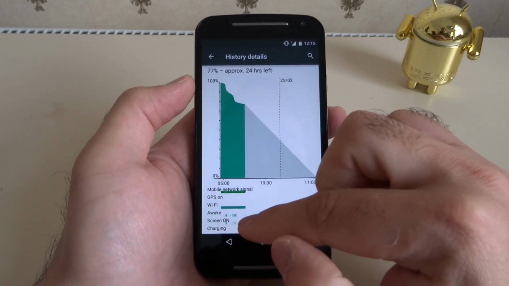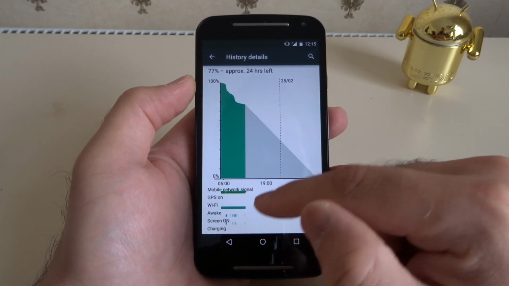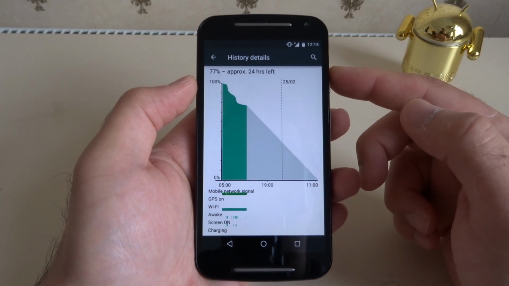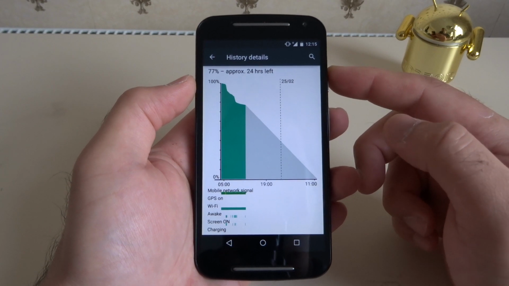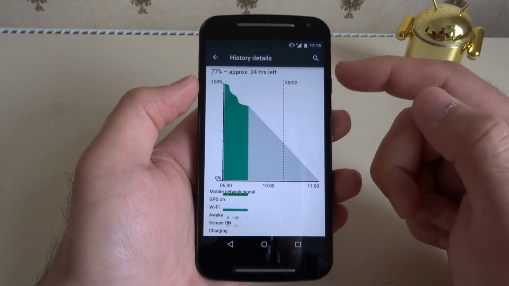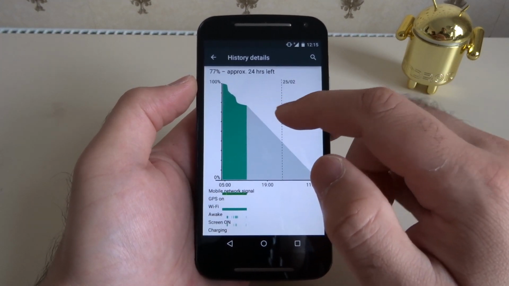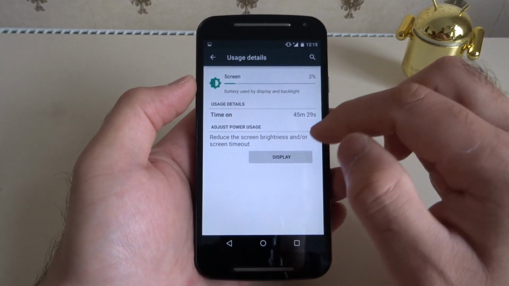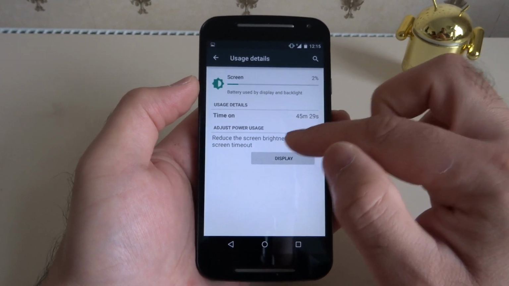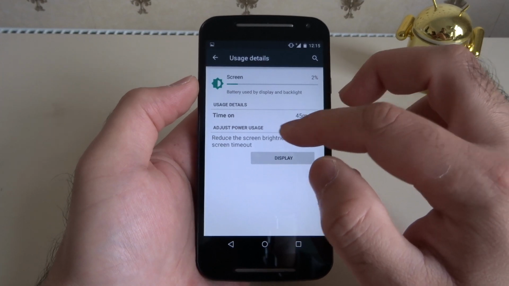And as you can see on the graph here, the phone was used moderately, and mostly it was idle. So even in idle time on 3G on the Lollipop, the phone tends to lose battery a bit more than it would on Wi-Fi, as you saw in the previous screenshot. Mostly because I wasn't using the phone here, the battery was losing slowly but surely. But after going down to 77%, I was able to get about 45 minutes of screen on time. And if you remember, on Wi-Fi I was around 1 hour and 39 minutes with 75%.